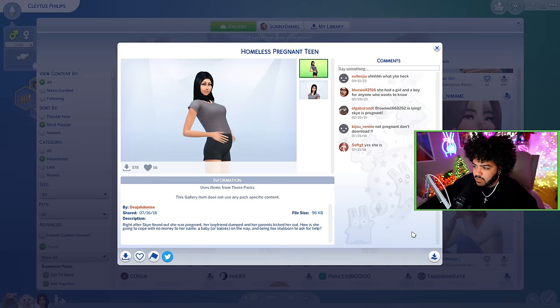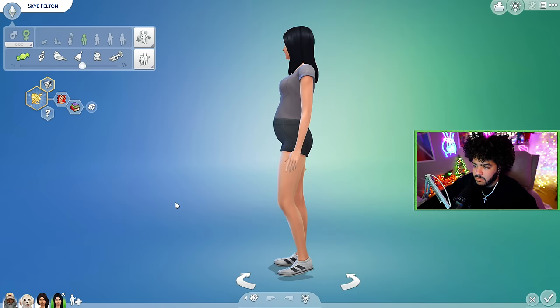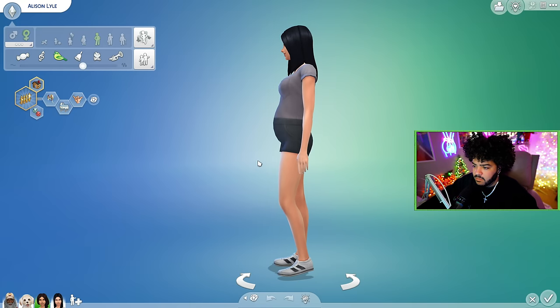All right, let's just say this girl right here. She had a girl and a boy for anyone who wants to know. Not pregnant, don't download. Yes, she is. Okay, let's just download it, right? Put her in. Uh-huh, she looks pregnant. So that means this girl isn't pregnant.